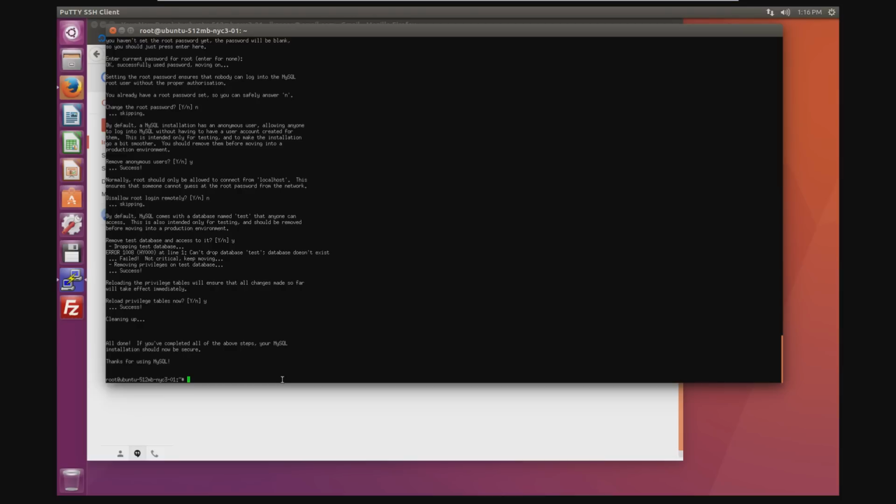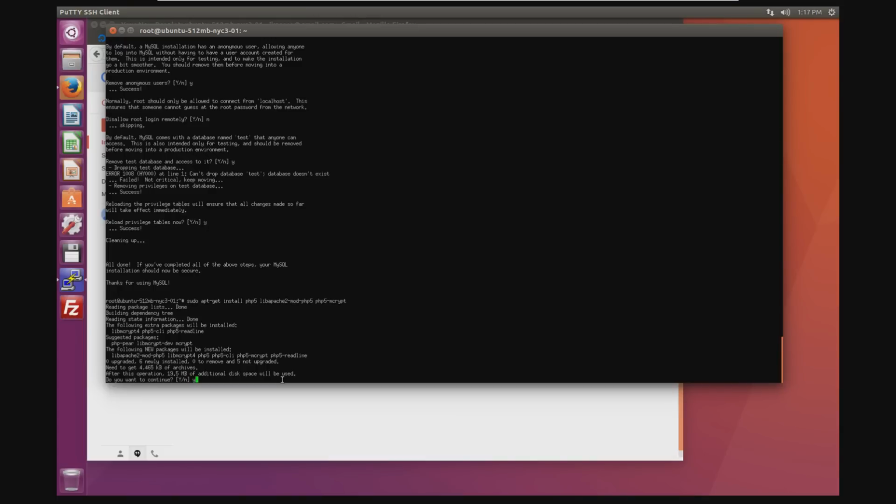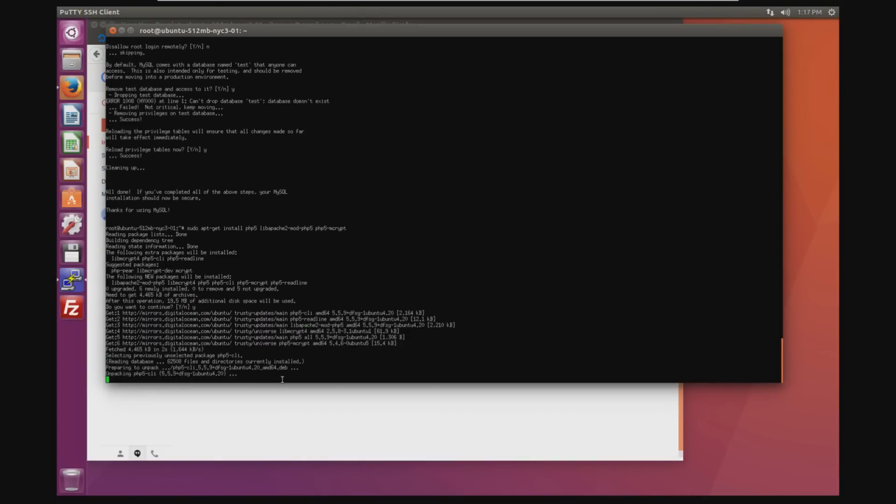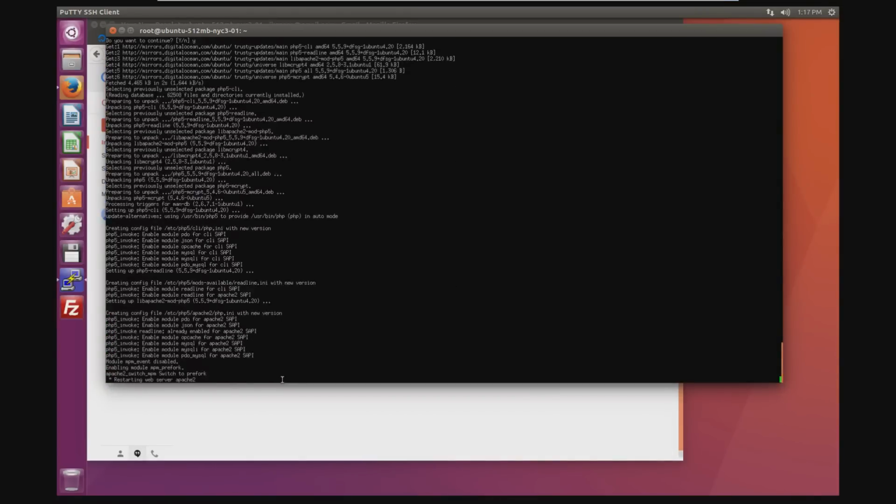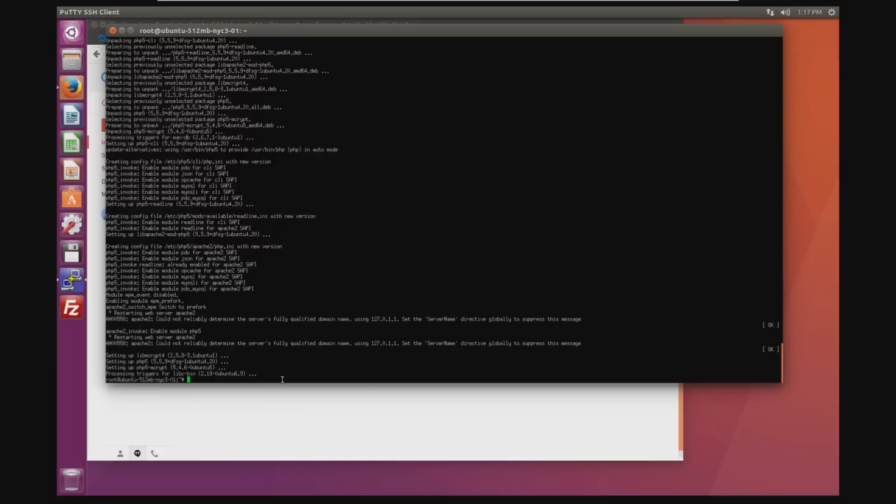Okay, so now once that's done, you're gonna have a little bit of a longer one now, so you want to do sudo apt-get install php5, so you want to do a space, I'll do libapache2-mod-php5. Now you want to do another one, you're going to do php5- and so on. Once you enter, it asks if you want to continue. Yes. Anytime it asks you if you want to do yes or no, usually you say yes unless it's asking to reset something, then it might be no. So just keep that in mind.